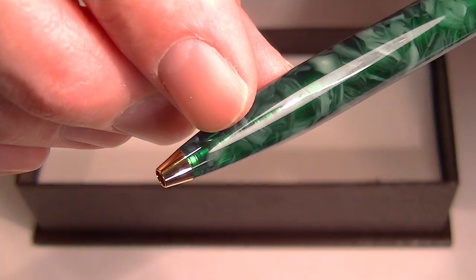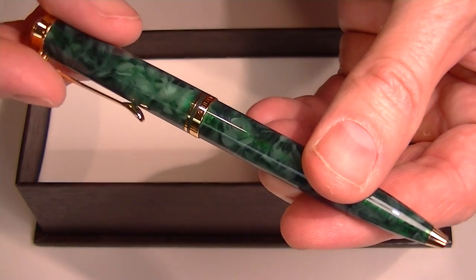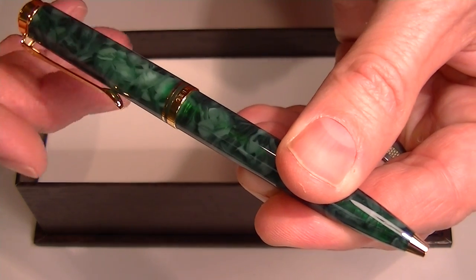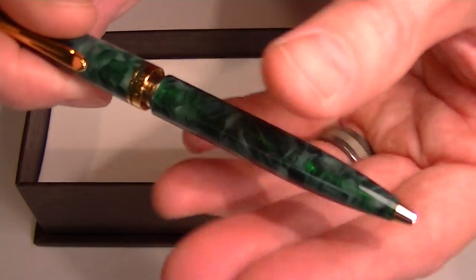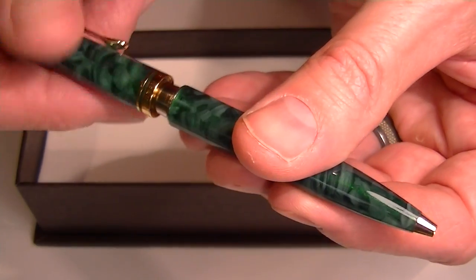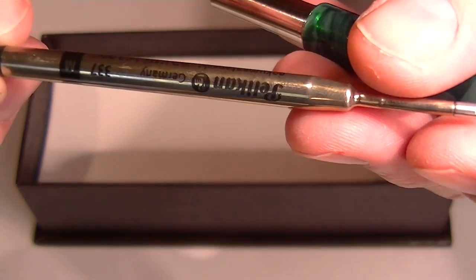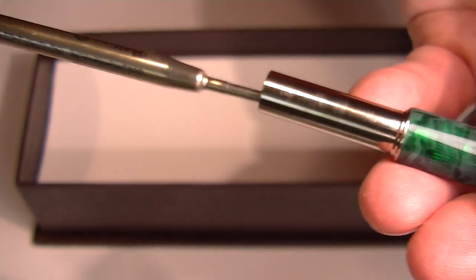At the tip of the pen is simply a gold tip. It's a twist-action ballpoint pen — you twist the cap to extend the refill and twist in the opposite direction to retract it. You can remove the barrel by unscrewing the cap and exchange the refill. This comes with a Pelican 337 ballpoint refill.